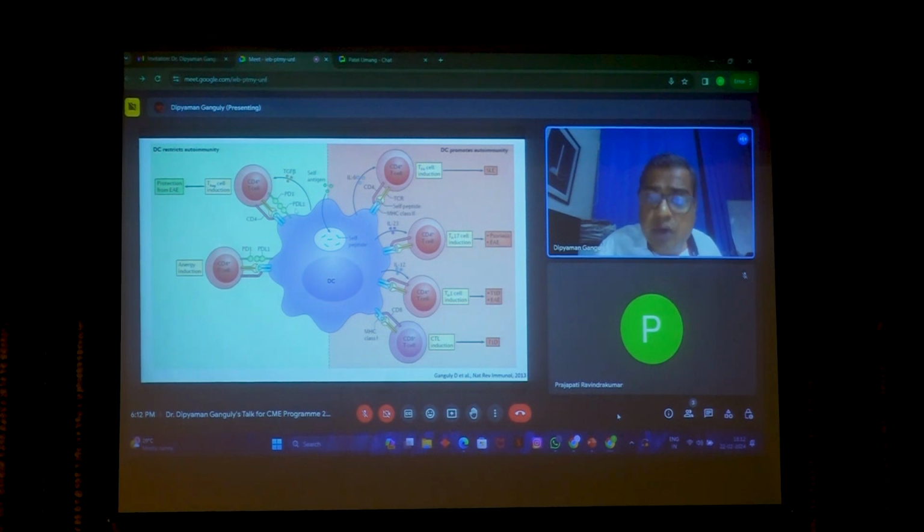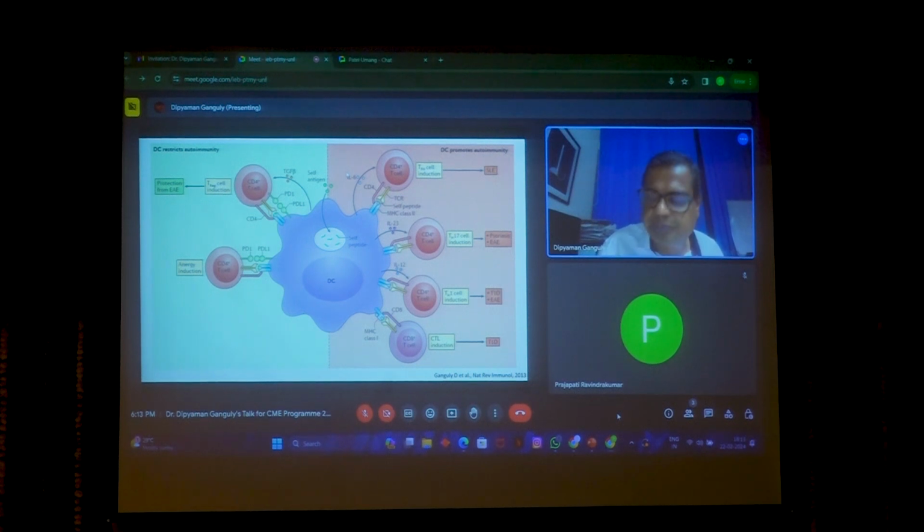So there are other negative co-stimulatory molecules which can also drive a negative signal in the lymphocytes. And that's how these dendritic cells try to prevent autoimmunity, because if they are looking at self-antigen in the absence of any danger signal, they will go to the lymph node, but they will upregulate these negative co-stimulatory molecules. While talking to T cells, they will give the information that I'm not activated in a way that you should be activated to drive inflammation. And that's a major peripheral tolerance mechanism that is working all over the body all the time till we are alive.